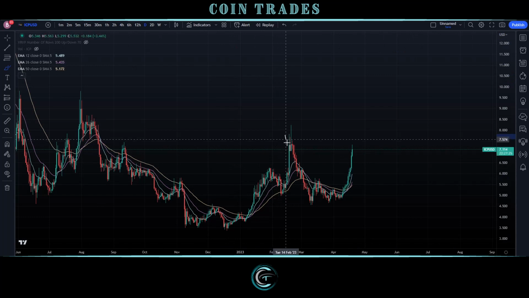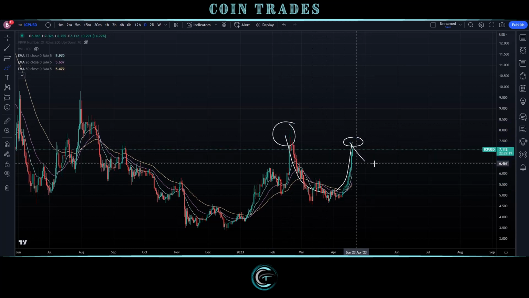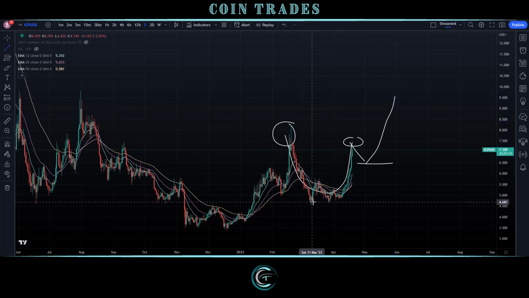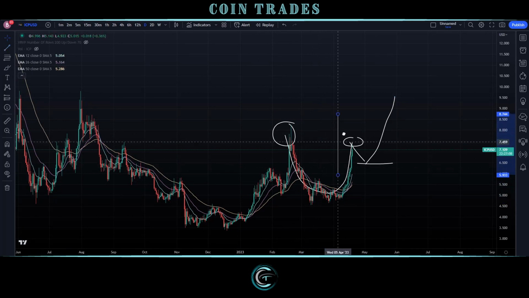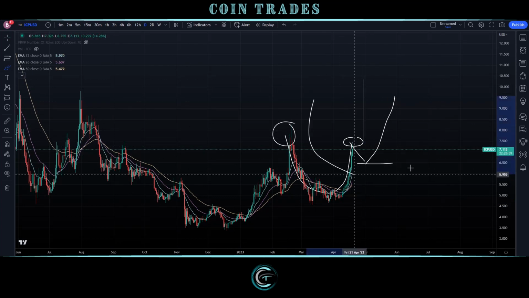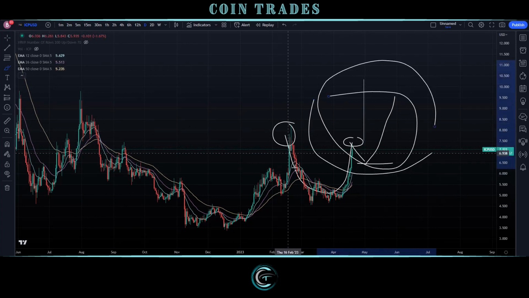If we want to potentially look at this setup as kind of a cup and handle, then we would see a lower high come in, pulling back, establishing support, and then finding our strength to the upside move as well. If that is the case, then a target for that type of pattern from the bottom to the point of a break would be a target to the upside that would put price over that $10 level. So ideally, we could see that be a very big factor in a lot of the continuation and a lot of what happens over the next coming months if this pattern does ultimately get played out.